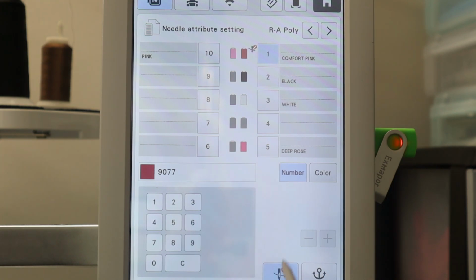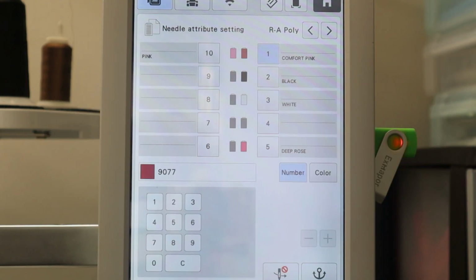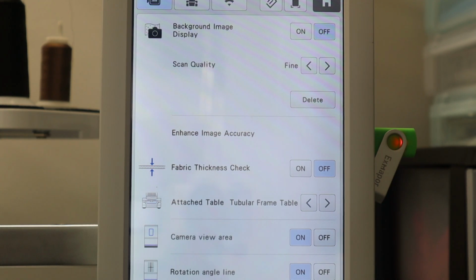Then you can also, anytime you hit an icon that has like the no smoking sign or the no sign in there, that means that you're going to be skipping that. So I'm going to take that off as well. So that's what number 3 screen is. I just want to give you an overview. So now we are at number 4. Number 4 screen is pretty self-explanatory.